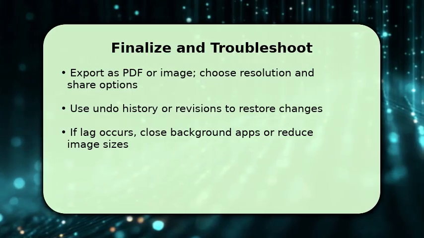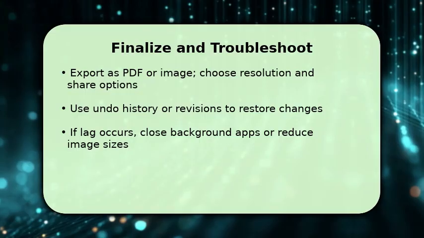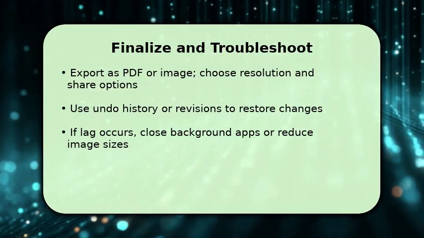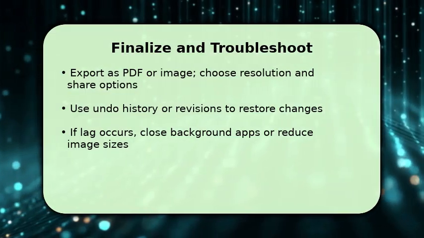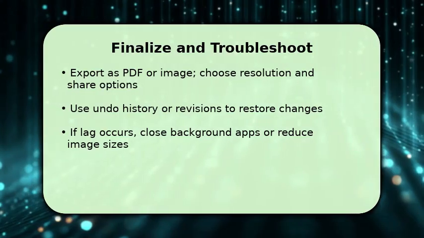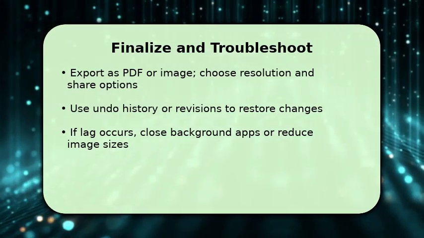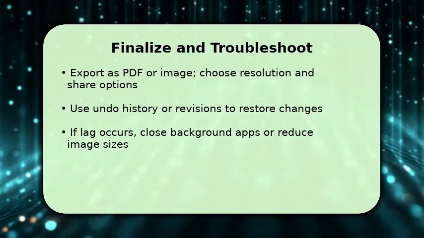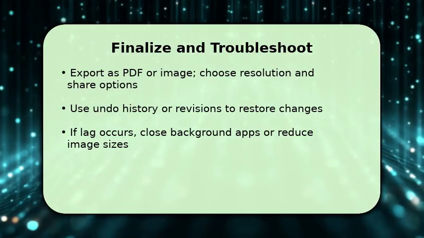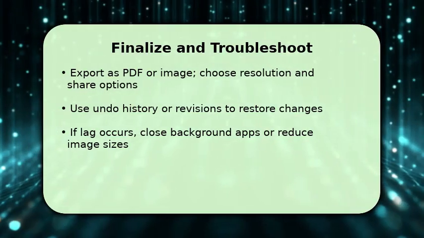Once done, use version history or undo to revert any recent mistakes, and duplicate the board before major edits for safety. If you encounter lag, make sure background apps are closed and reduce large image sizes. Restarting the app often clears temporary glitches. This leaves you with a polished, shareable Freeform board.